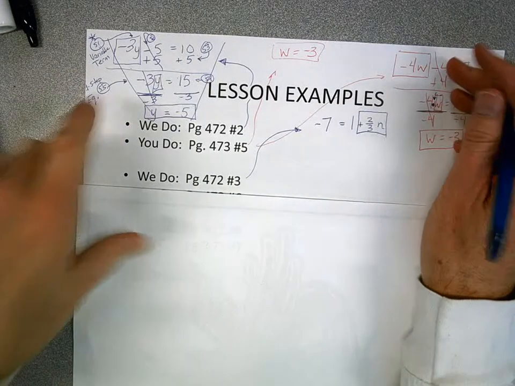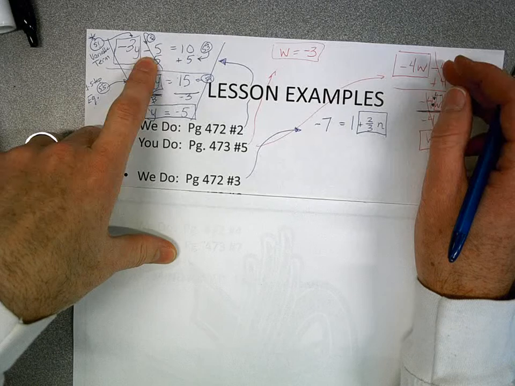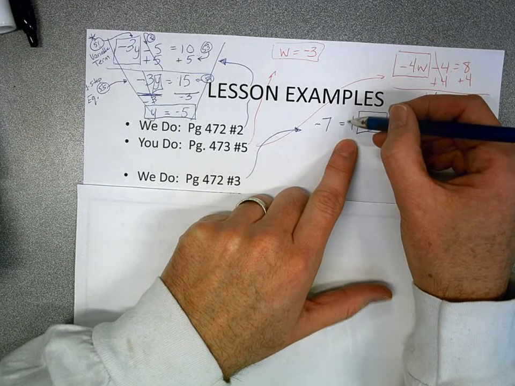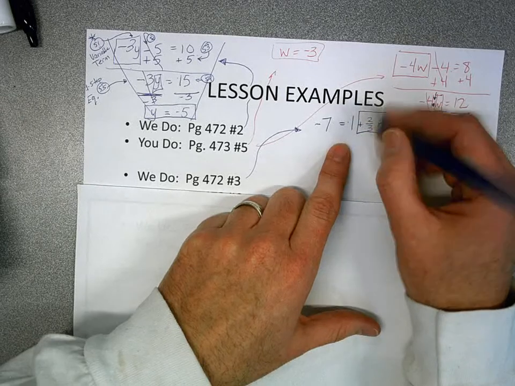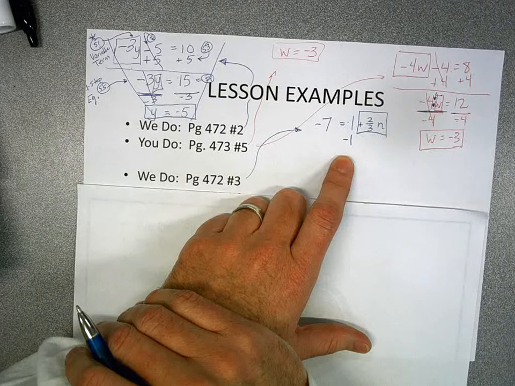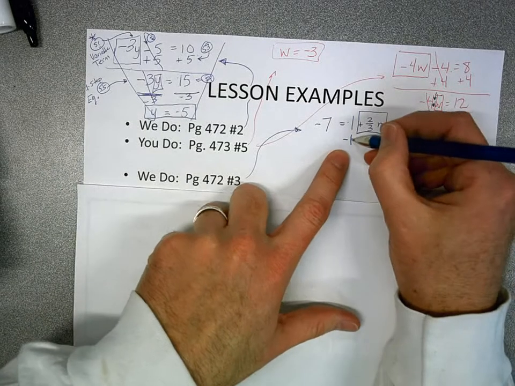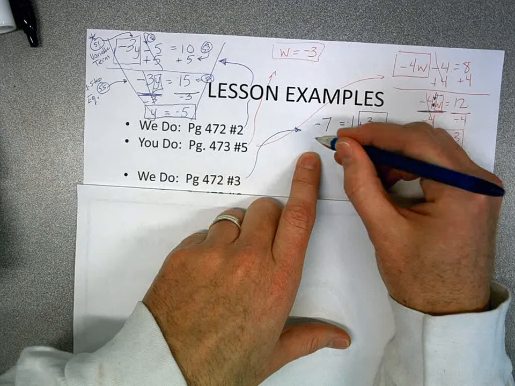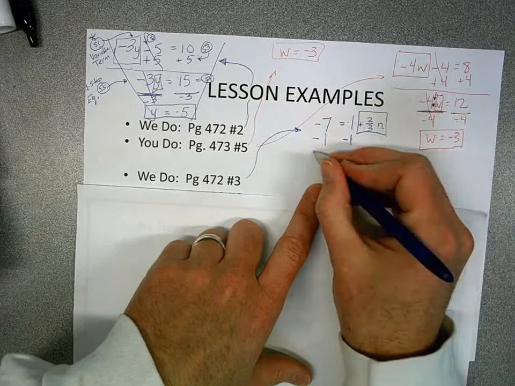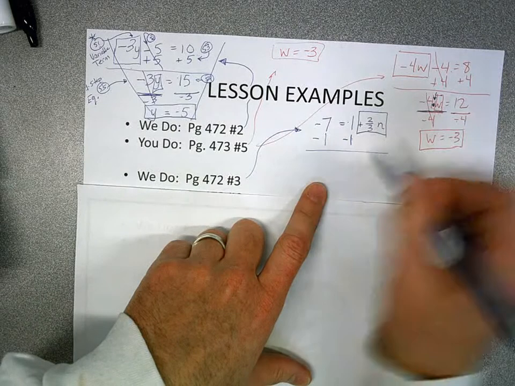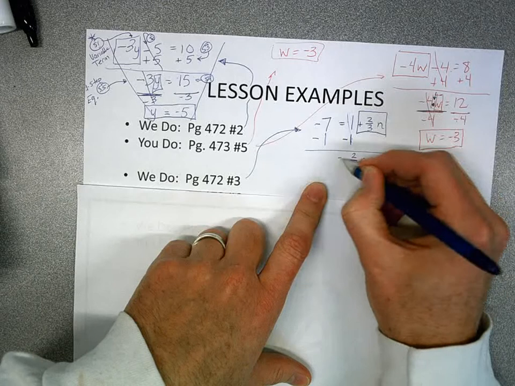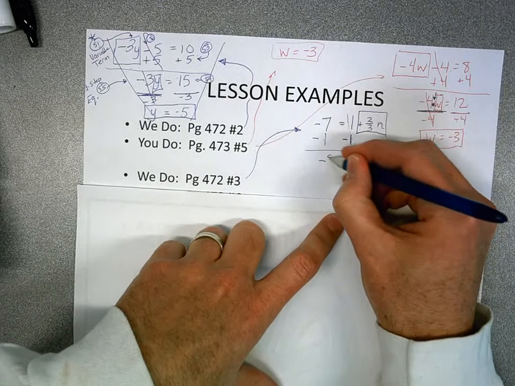Okay, step 2, right, is we do the inverse with what's on that same side of the equal sign. In this case, there's no sign in front of it, which means it's a positive 1. So I'm going to do the inverse. It's a negative 1 or subtraction of 1. Of course, whatever you do to one side, we do to the other. So, these cancel out. We end up with 2/3 n equals, and then -7 minus 1 is -8.